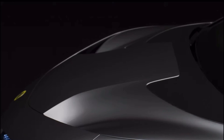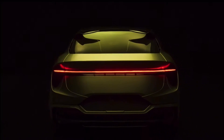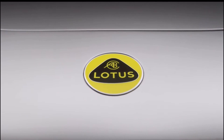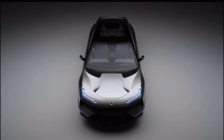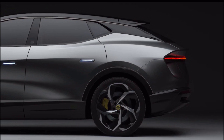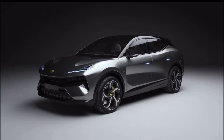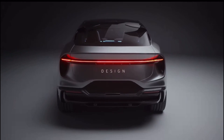This will be the first non-sports car from Lotus, the first EV car — I believe other than their hyper car, which I don't believe is out yet — and the first four-door car for Lotus. This thing actually looks pretty damn good. A lot of people are saying this is giving them Urus vibes. I think it looks a little bit better than the Urus; it has the same design philosophies as the newer Lotus models coming out, and I'm all for it 100%.